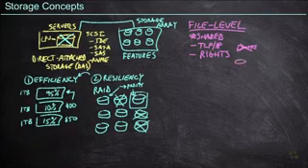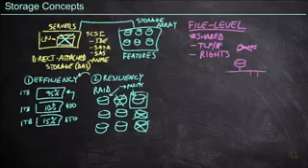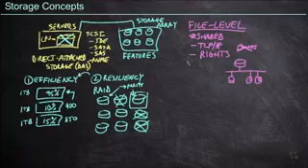So for example, I might have file level storage access here on the network, and I've got a lot of different PCs or possibly servers that are accessing the file level storage at one time. However, there are some limitations to this because none of them actually owns this particular block of storage. The first issue is I cannot boot off of a remote file level storage device, at least in most cases. There are some exceptions to this, but for the most part, generally speaking, we're not going to be booting off of it.